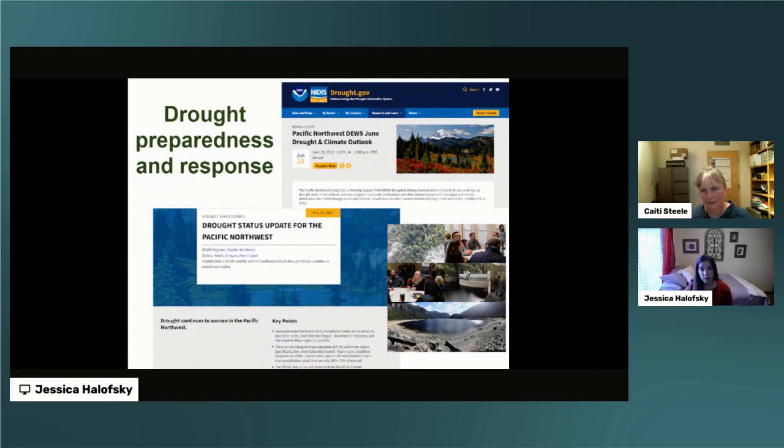The Northwest Hub has also done a lot of work related to drought in southeastern Alaska, which isn't necessarily a place you would think of drought, but nevertheless, there have been some pretty serious droughts there in the last decade. And so this work has really revolved around defining what drought looks like in a temperate rainforest, how that's affected people in the past, and what Alaskan landowners and managers can do to prepare for more drought in the future.